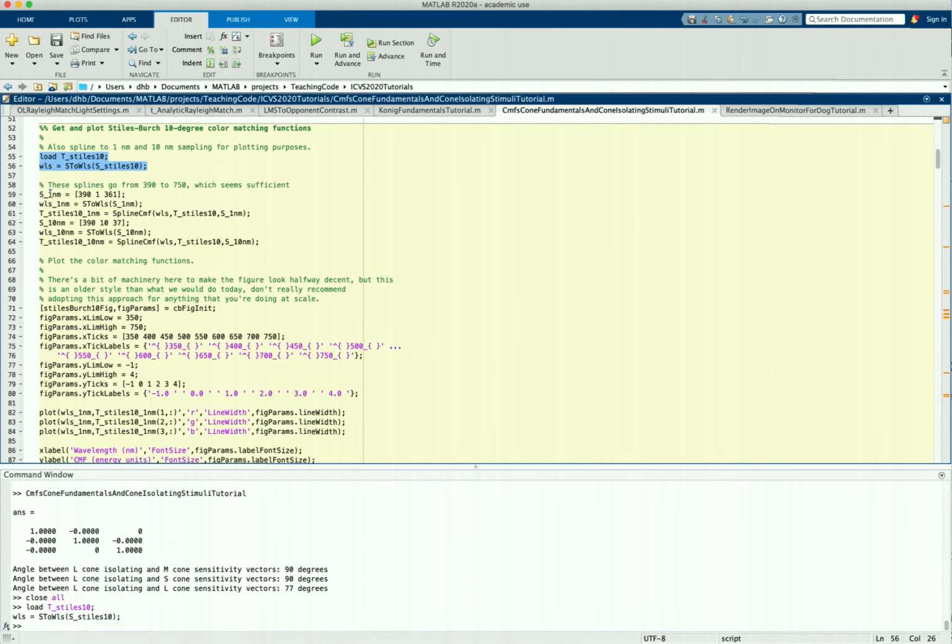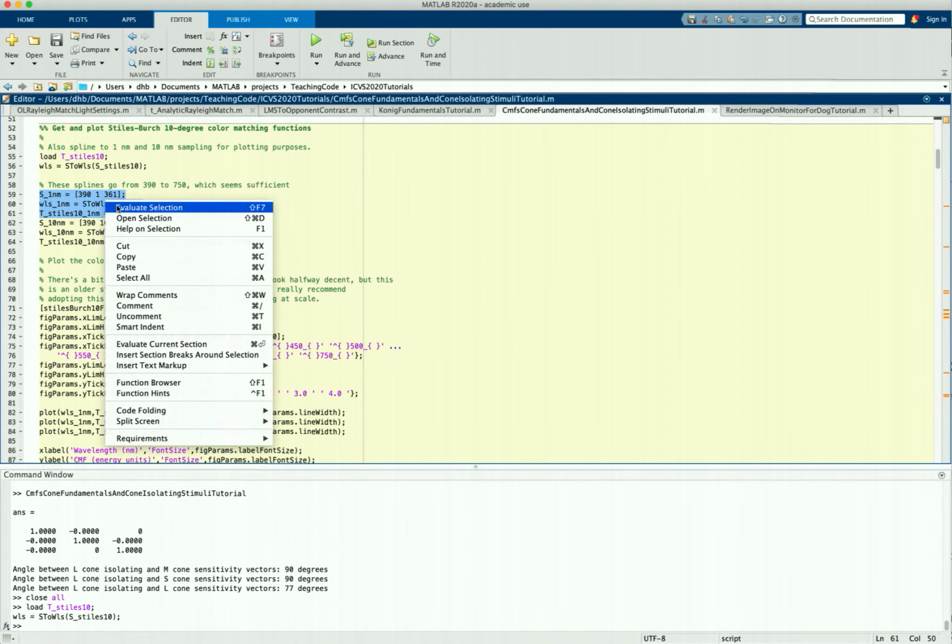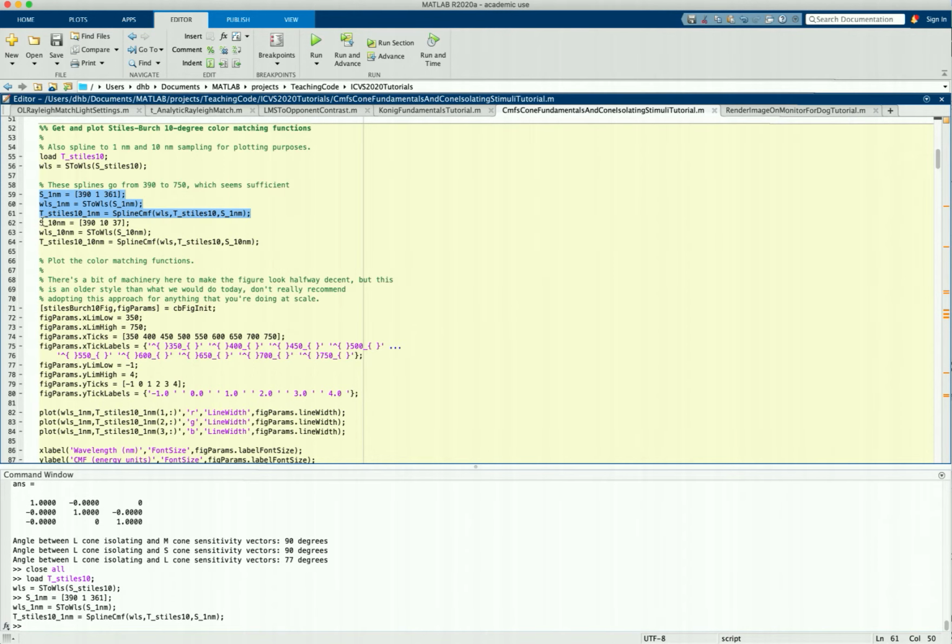This little notation here, S vectors, specifies wavelength spacing according to a Psychtoolbox convention: starting wavelength, delta wavelength, and number of wavelength samples. So I create some 1 nanometer versions here using the spline color matching function from the Psychtoolbox, and also a 10 nanometer version here.